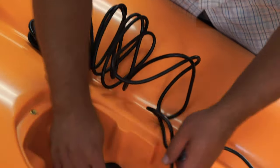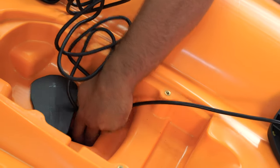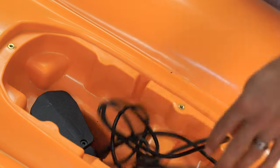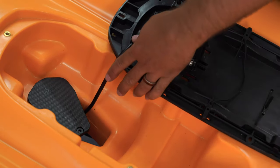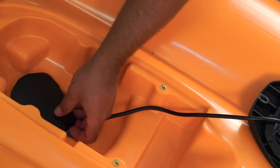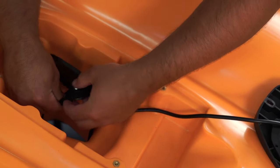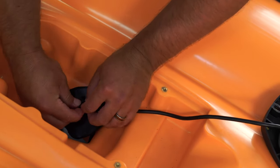What I'm going to do now is just get all this transducer cable fed down through the scupper above the cavity there. So I'm gonna just pull that all through. One thing you wanna be sure that you don't do, you don't wanna trim the transducer cable ever. That's gonna affect the performance of it and it'll never be the same. So you'll just coil that up when we get to that step and stash that extra cable inside the hole.